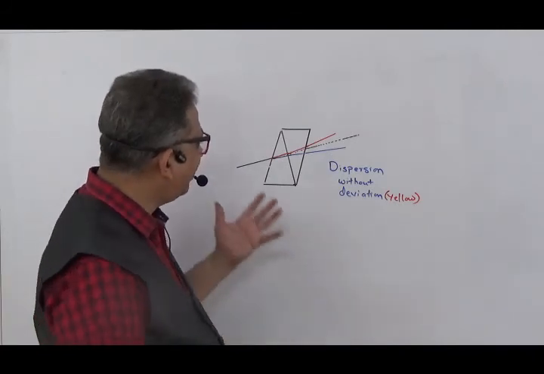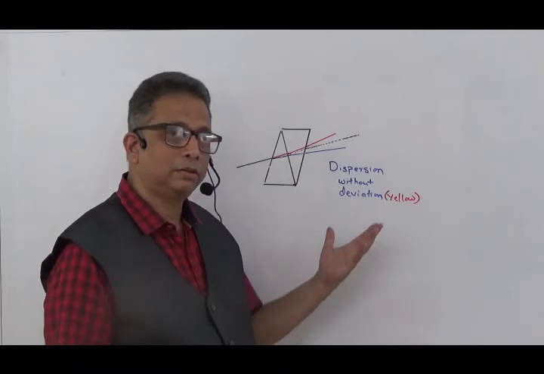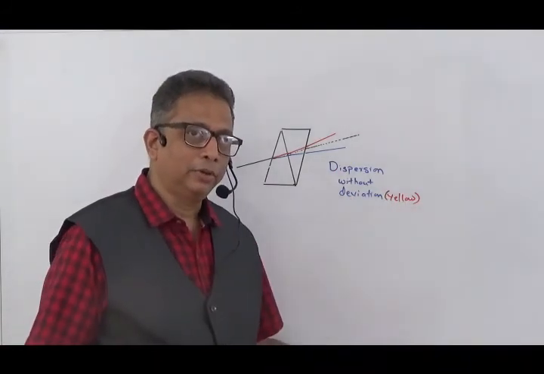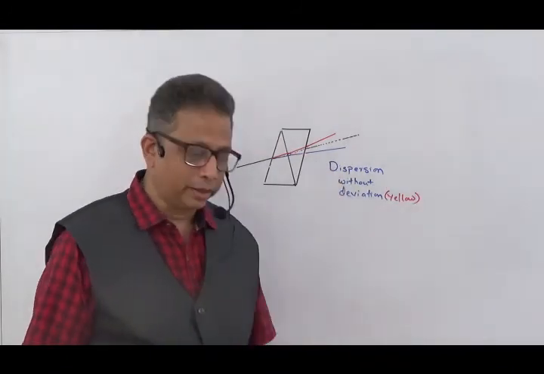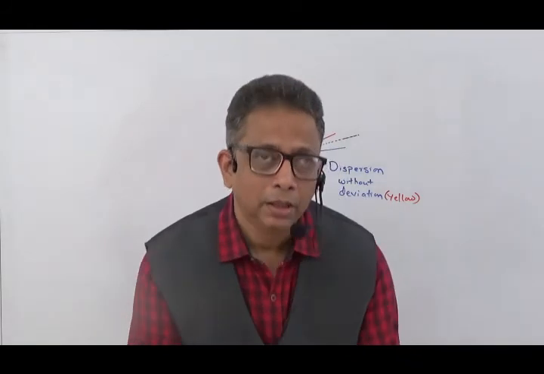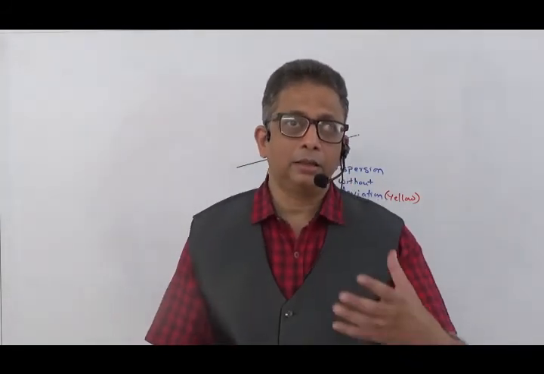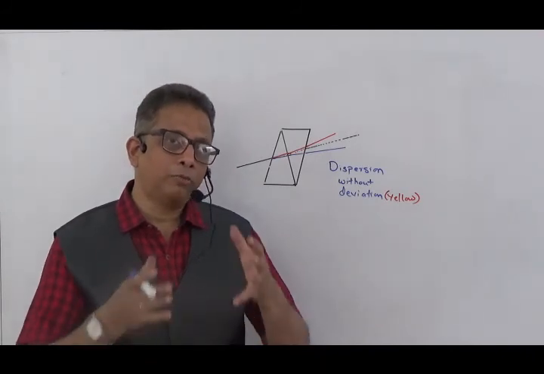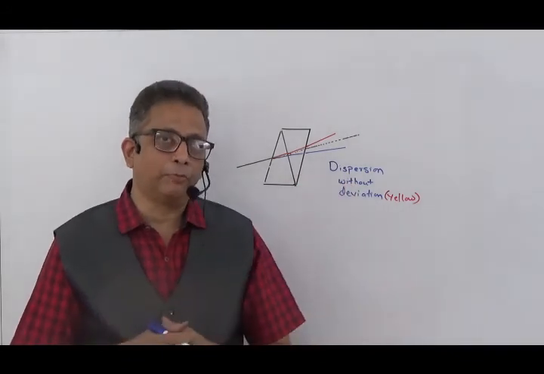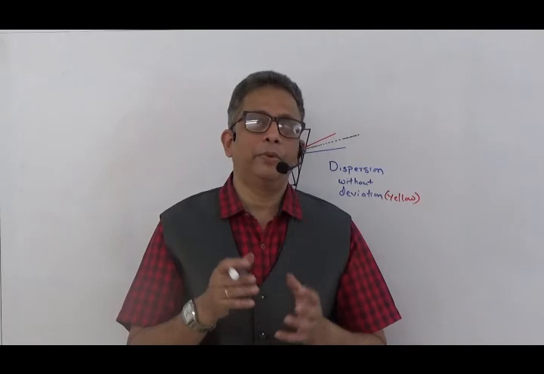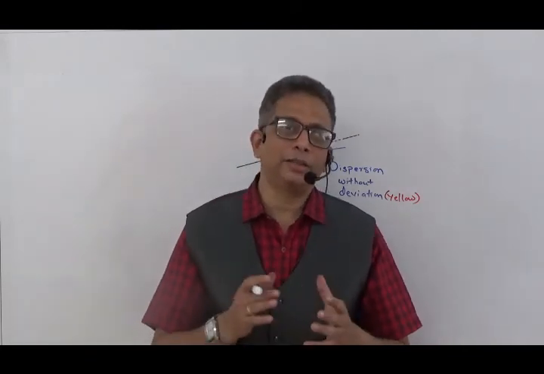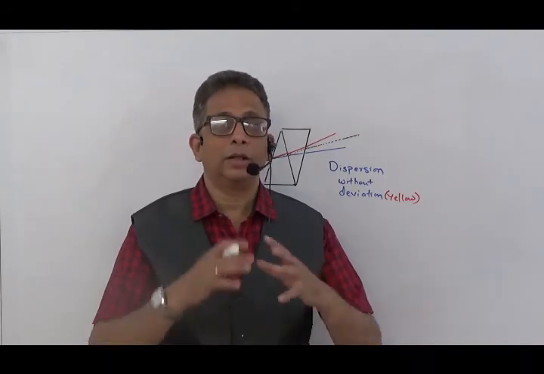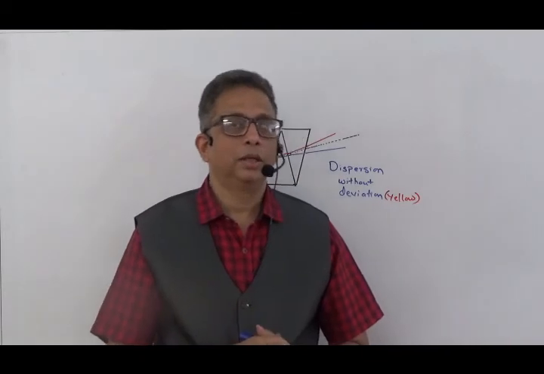Now you will keep wondering why we do all these things. What is the application of putting these arrangements and trying to get this dispersion and no deviation? What have we achieved? Because one prism was also giving me dispersion, but it was getting deviated. Well, as I told you in my first lecture on prisms, prisms basically are used in a spectrometer. A spectrometer is a spectrum meter which is totally dependent on the observation of the various colors which are in the mixed form, because the naked eye cannot distinguish which colors are absent and which colors are present. It is only after passing through a prism that we are able to see its constituent colors, and that is why the instrument is called a spectrometer, which is very widely used in chemical laboratories.